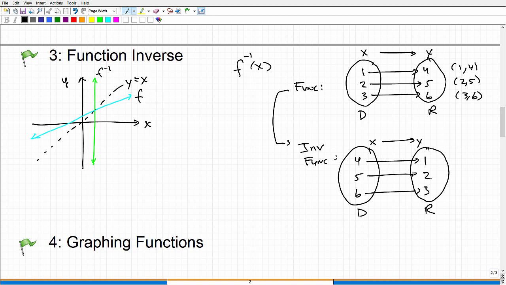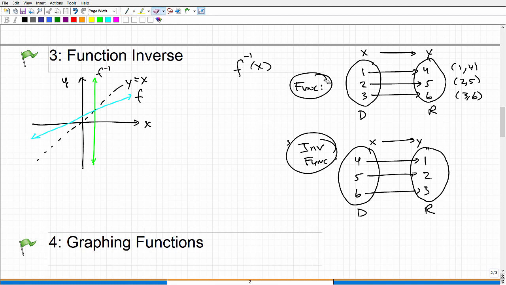For example, if you're studying Algebra 1, you're going to see this again in Algebra 2, you're going to see it again in college algebra, pre-calculus, etc. So you might think, oh my goodness, this is too much. Well, yes, it is, but you build up this knowledge over time. But don't minimize that. Don't think, I don't need to know this. You absolutely need to know this if you're studying mathematics, because it's just going to come up again and again and again. So this is basically what a function inverse does. If I have a function, an inverse function is going to switch the domain and range, and we could see it graphically this way.